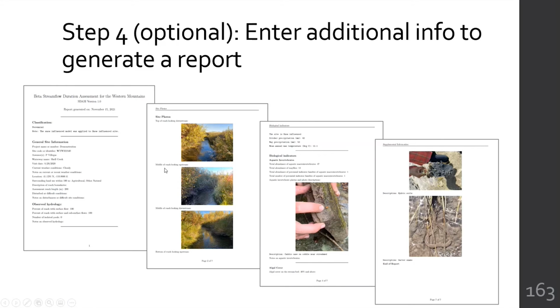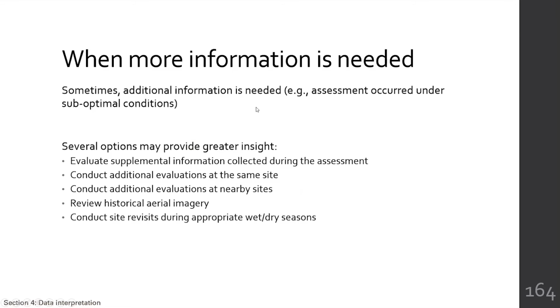Here's an example of what your site might look like. Sometimes you might desire additional information, like you conducted the assessment under suboptimal conditions, like affected by wildfire. You have a handful of options to get you some more information from this assessment. And we should say when more information is desired, not needed. Need more information is not an outcome of this tool.